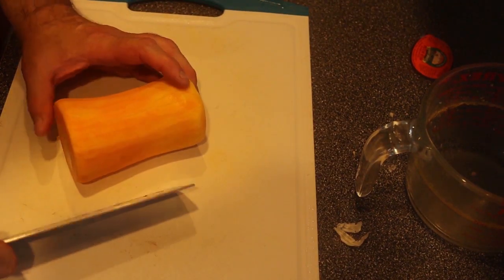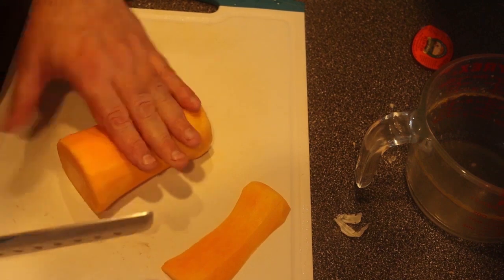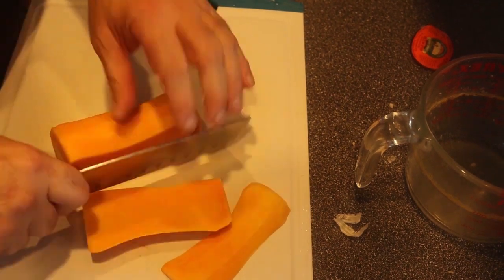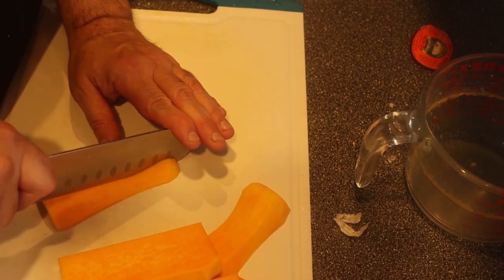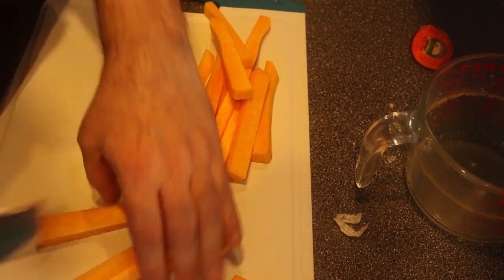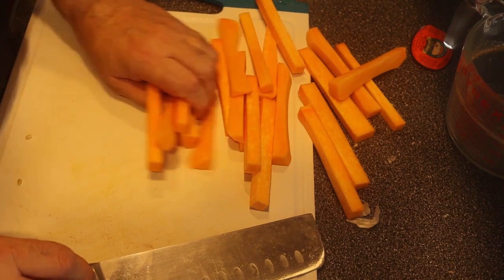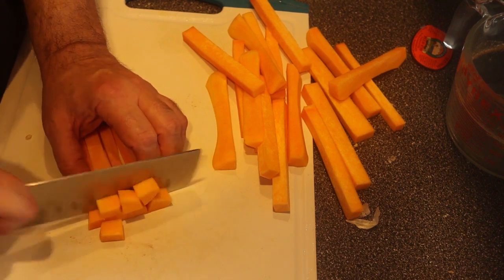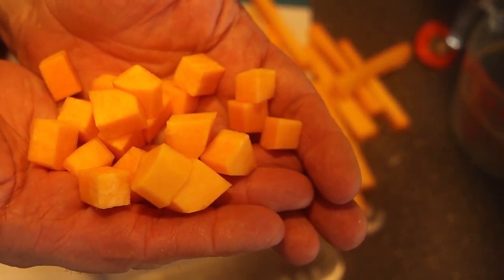Okay, then we got to cut it. And what I'm going to do is I'm going to just cut one slice first. And it's about 1/4 inch slices. Now I can put that cut side down and it won't move around too much. Then I can really slice it. Okay, and then I slice it again, all about 1/4 inch. Then I'm going to take 3 or 4 pieces at a time and cut them 1/4 inch. Hey, what you wind up with is a nice 1/4 inch dice. That's what I'm looking for.